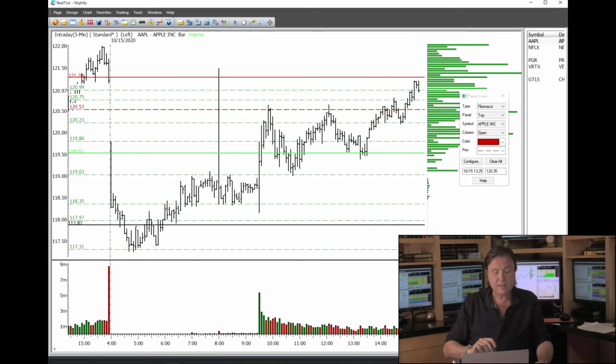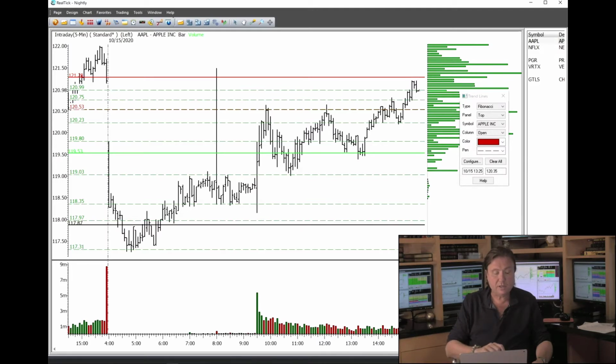So when we had that 118.35 inflection tagged on the open, we talked about that before the market opened in the first hour trading pit, of course, in our war room. 118.35 got you in. 117.87, a violation of that pivot line down below, would have taken us out. That would have been a double violation, program at 117.97, S2 down at 117.87. Our target on that first trade, 119.80.